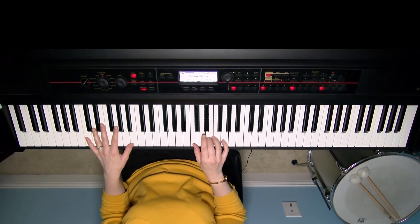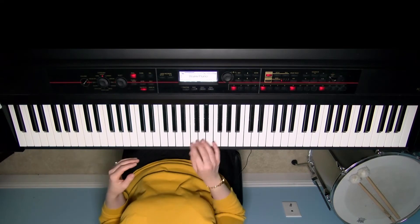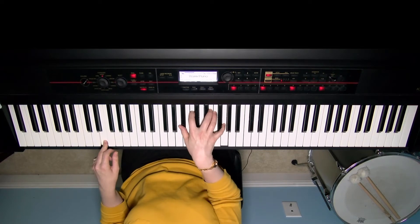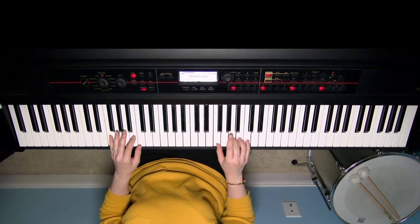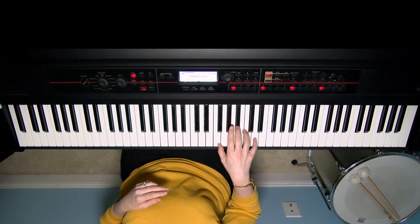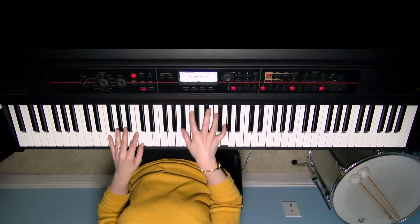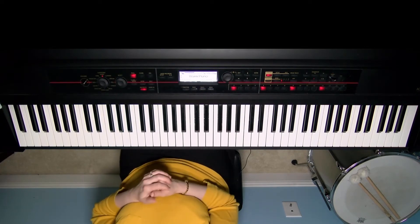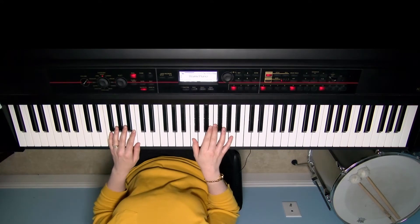On the C chord, I take my third finger to E-flat — that gives a little more of the gospel sound. It's super simple to do, which is why I love it, but it provides a lot of that gospel sound you might be craving. On the chorus — 'Yes, I feel like traveling on' — I used the blue note and then switched to that B-flat chord and back home. It gives you a lot more to do than just sitting there for a full measure while waiting for the singers.